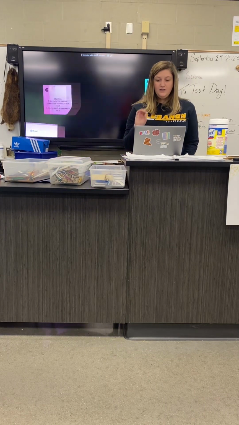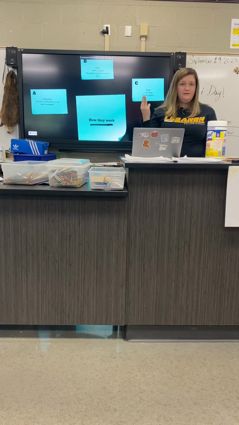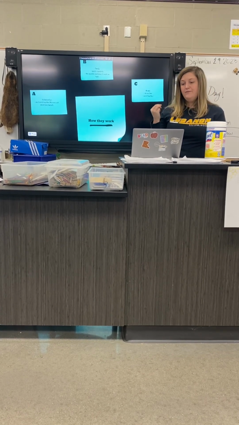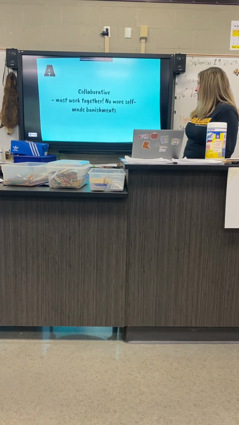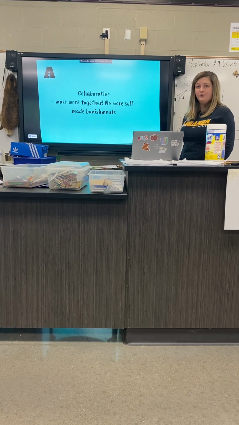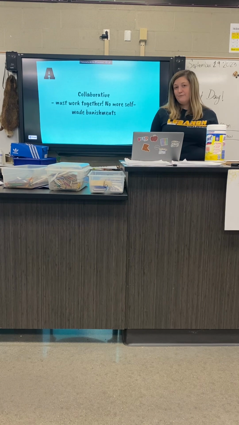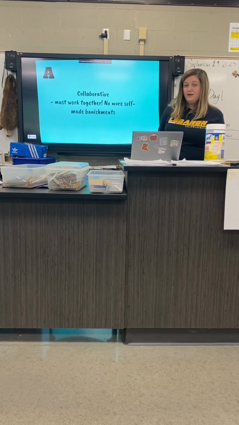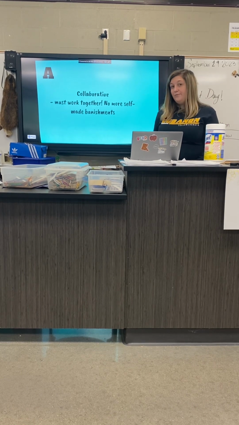So let's talk about the next area. How do they work? There are 3 big things to talk about whenever we want to know how PLCs work. The first is that they're collaborative. You must work with other people in order to be a true PLC. We're no more self-made banishments. And what I mean by that is we're not going into our classroom, shutting the door, and not allowing anyone in to help us or to help other people.